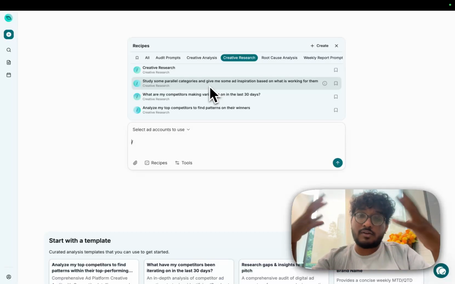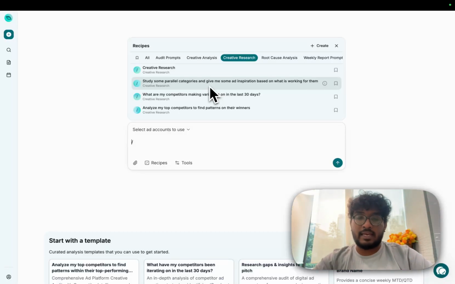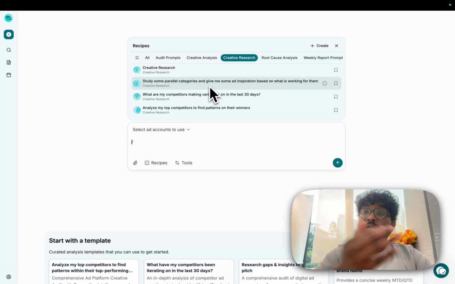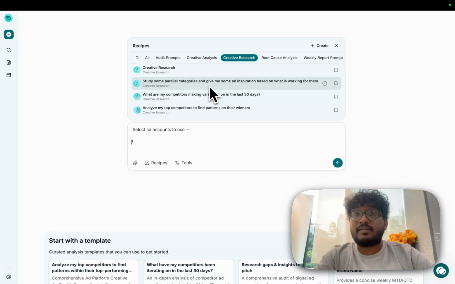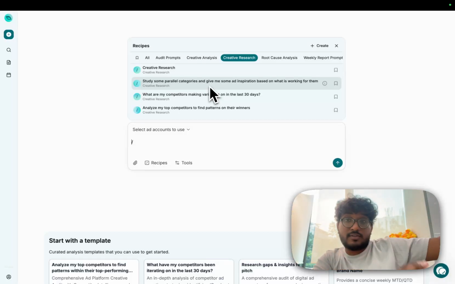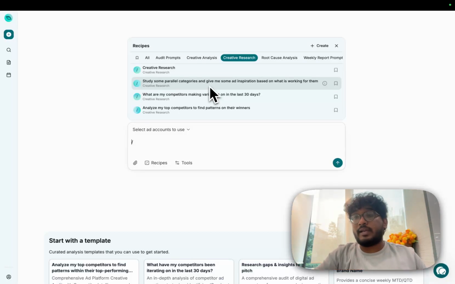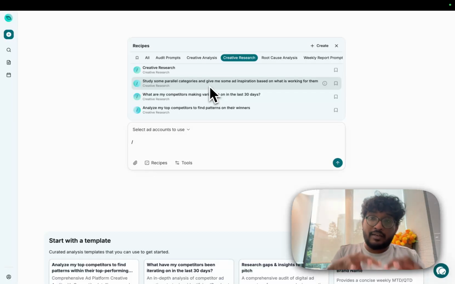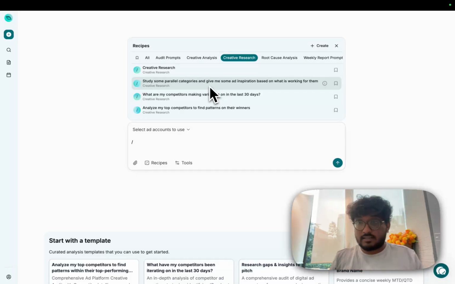On top of this, even if you say something like, hey, why are my ads not performing well, it will study the ads, figure out what is wrong with your ads, and then go and search. It also has the ability to search the web, find some new angles, look at your competitors and find some sort of pattern to use. So you don't have to literally ask it to use this creative research tool. You can also do general analysis where creative research is automatically part of the process.